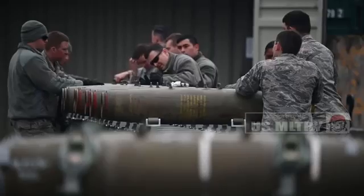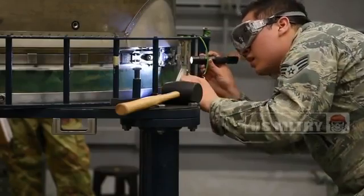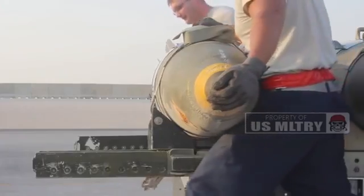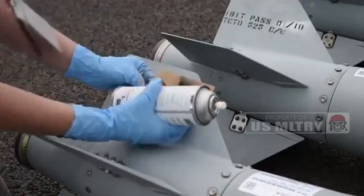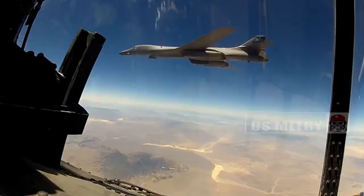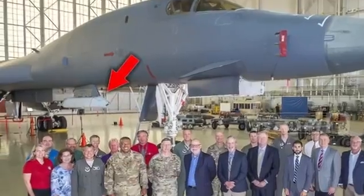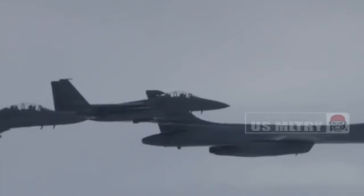Ray appears to have misspoken in describing ARRW, which is pronounced "arrow," as a cruise missile. The AGM-183A has an unpowered hypersonic boost glide vehicle as its warhead. The weapon's rocket booster lofts that vehicle to an appropriate speed and altitude, after which it glides down along a level trajectory within the Earth's atmosphere to its target. The weapon's high speed and unpredictable flight path make it difficult for opponents to detect and track, which makes it hard to move critical assets out of the target area, or otherwise take shelter before the strike hits, or even attempt an intercept.